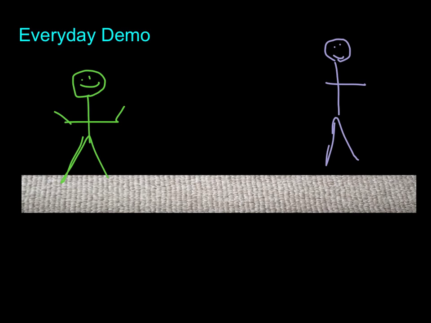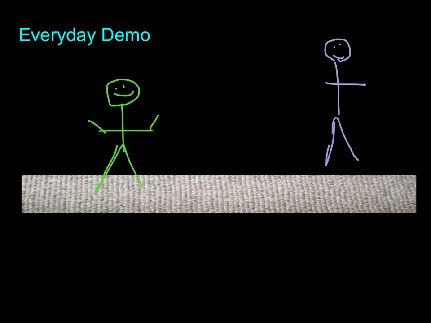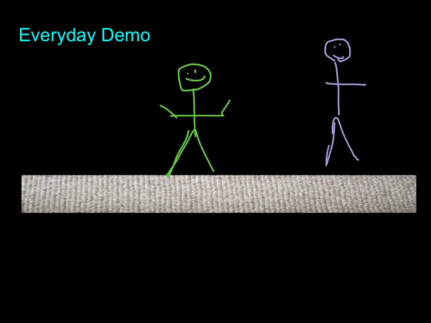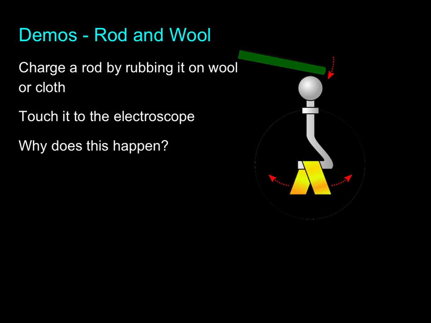Now, we've all got some experience with this. It's a cold day, and let's say you've got an adult, or sibling, roommate, whoever, and you've got an idea. So you walk across this carpet in your socks, and you shock them with lightning from your hand. Well, that's exactly like the piece of amber, except it's a little more satisfying, we'll put it that way. But let's look at some other examples.